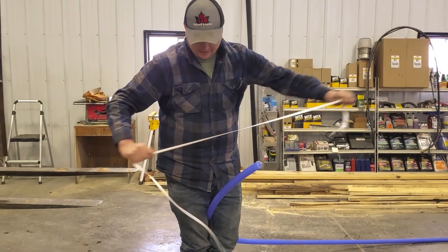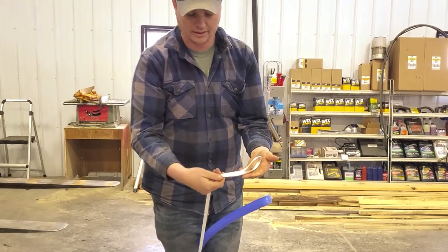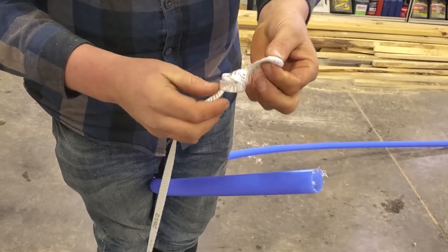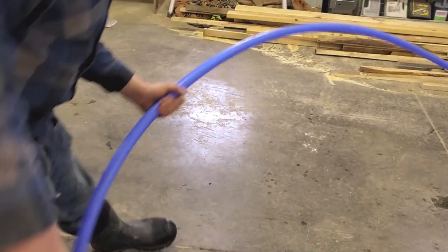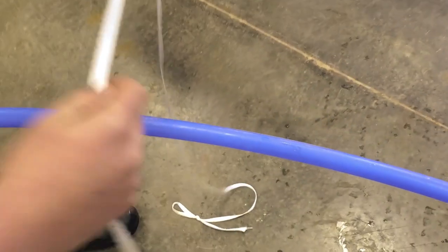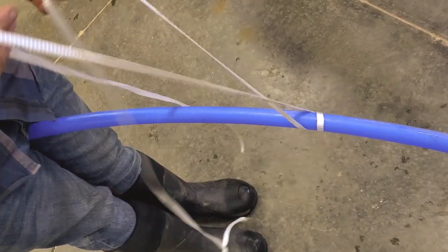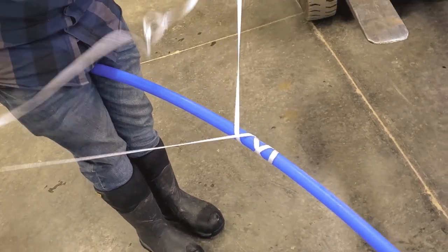Alright, so then you take your loop. I always make a loop on the end like this, so you fold it over, make your loop, and then make a knot with it. So now you've got your knot, and I take the pipe, stick it in between my legs like this, and now you drape it over halfway. And then you just crisscross it. Cross, and then you cross back over, and you just keep doing this.